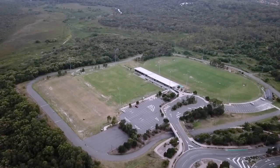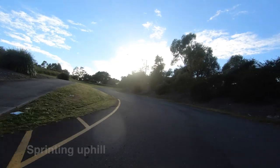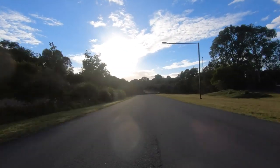Doesn't taste so good. So I'm at the Girawine Sporting Complex. This is a purpose-built criterium track. And I've just finished 10 hill repeats in the big ring, about one to two minute efforts. And now I'm going to do 50 seconds off, 10 seconds on sprinting. I'm going to use this hill to sprint up and sprint on the flats as well, just mix it up. I'm not a sprinter, but that's why I need to work on it - because if I want to win a bike race, if I'm in a break or whatever the situation might be, often you're going to need to sprint to some degree. So let's get into it.